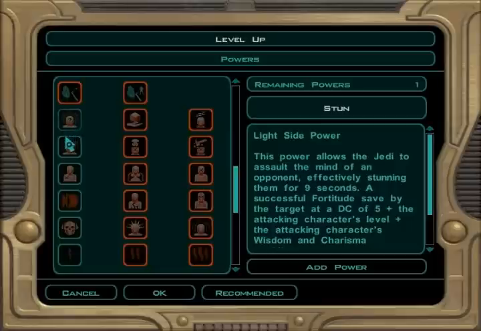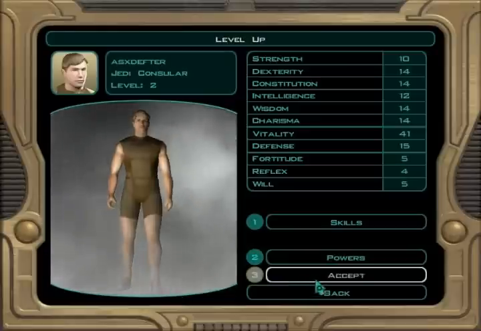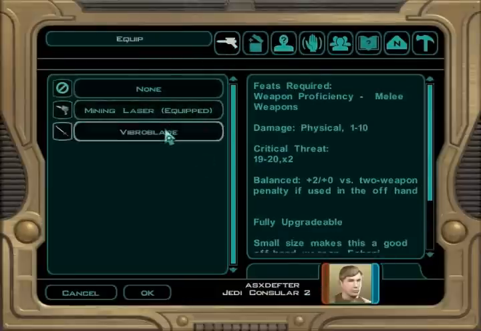I think it'd be smart right now to get Stun Droid. Don't you guys think that'd be smart? Considering, I mean, we are fighting a ton of droids. But you know, I think that's enough for this episode, so I'll see you guys next time with some more KotOR 2. Take care.